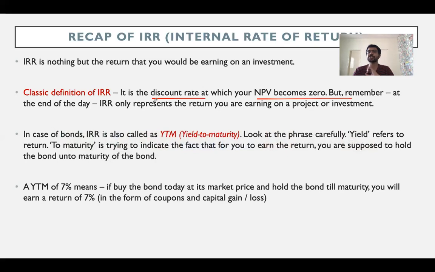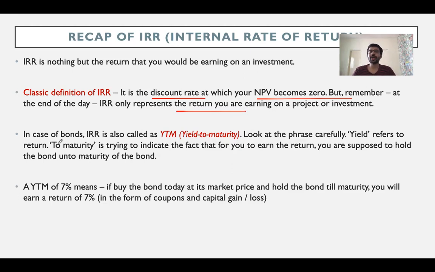So the classic definition of IRR is the discount rate at which NPV becomes zero. But remember, at the end of the day, IRR is only nothing but the return that you're earning on a particular project. Don't go by the definitions and get confused. IRR is nothing but the return that you're earning on a project. But since return cannot be computed just through mind, the definition of calculating IRR is nothing but the rate of return at which NPV is actually equal to zero.